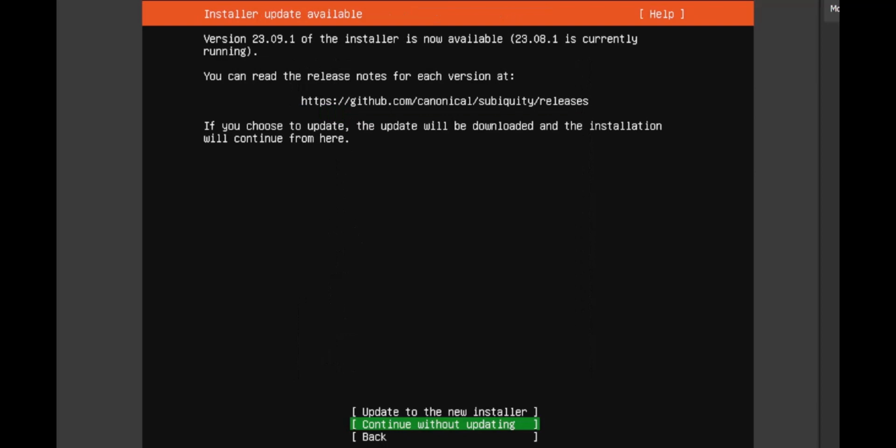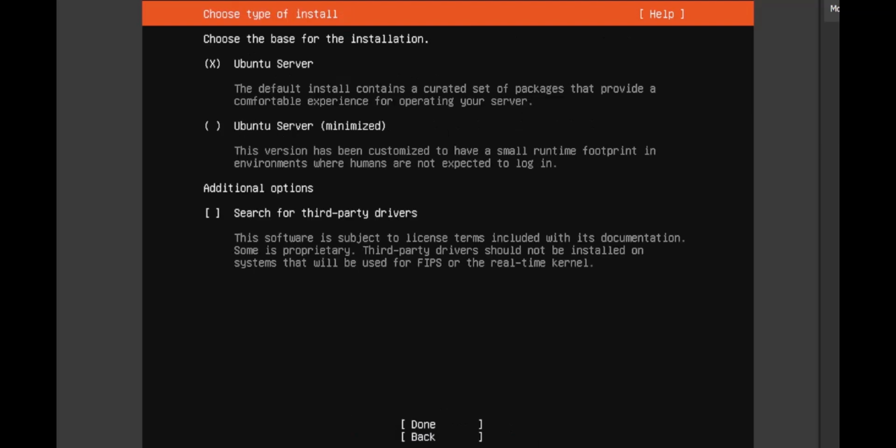Leave it default to continue without updating, press enter. Leave it as default, Ubuntu server, press tab, tab, tab. Now hit enter. We don't have any proxy address, so leave it as default.